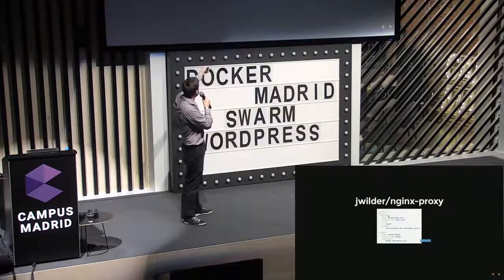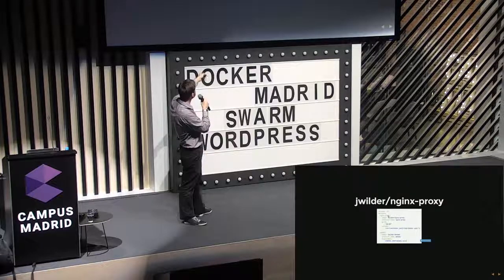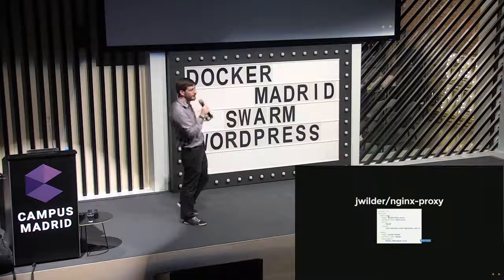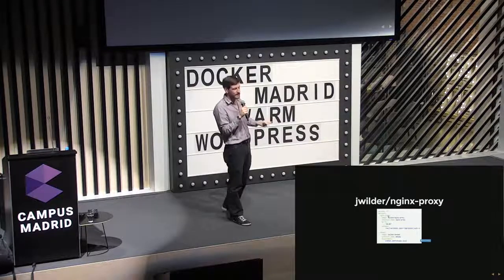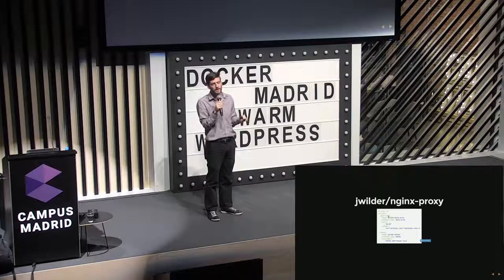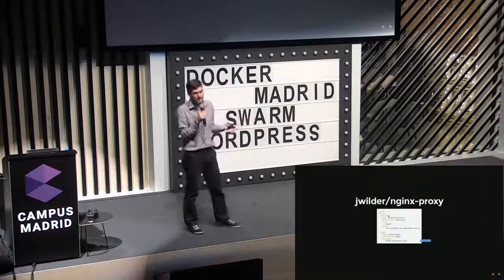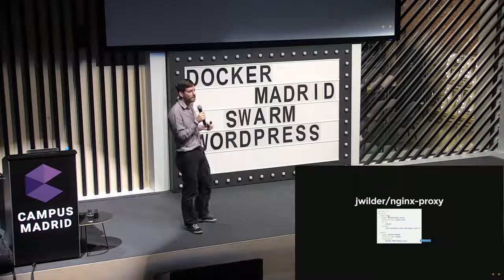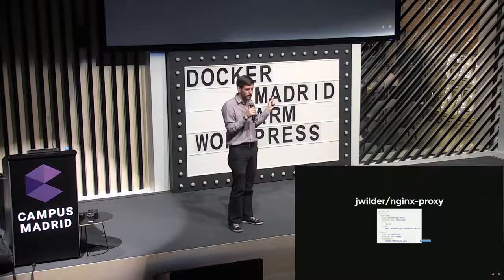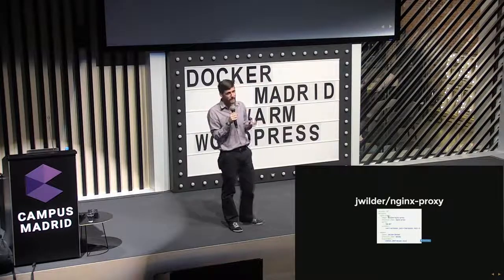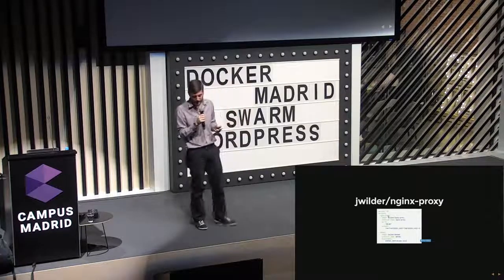It listens to everything. So here's another example service, and whatever it does doesn't really matter, but the important thing here is the virtual host environment variable. Our Nginx proxy is listening for this variable. If it hears a container coming up with this virtual host variable, it automatically and dynamically, in the background, creates the virtual host configuration to do that routing. So it's automatic for us now. We don't have to worry about it, which is very cool. There is one drawback, which is that this doesn't work for multi-host swarms. So this is an improvement that we have to make, but the concept is the same.